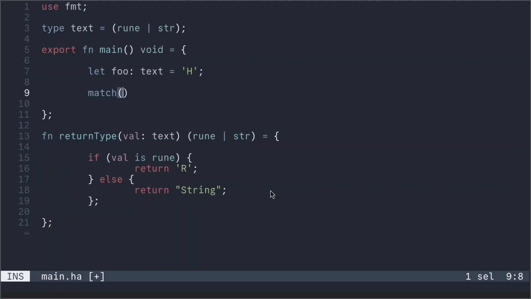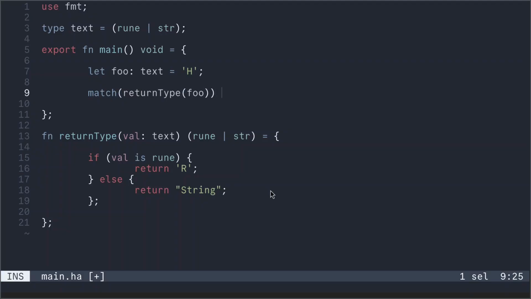We say match and open up a set of parentheses like we are calling a function. Inside of this match expression is where we call our function. So let's call return type, and we want to pass in foo.